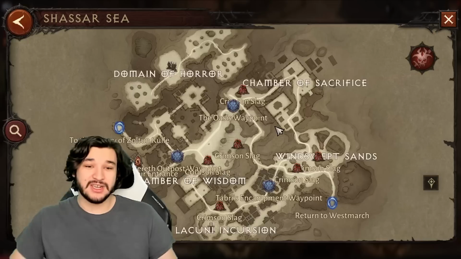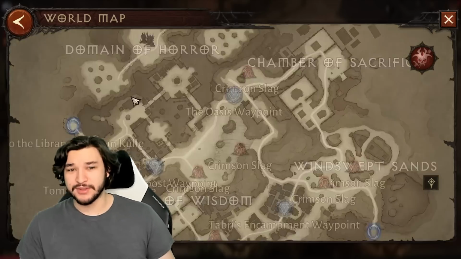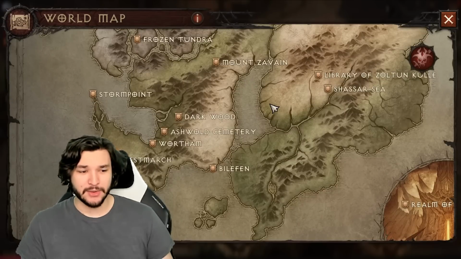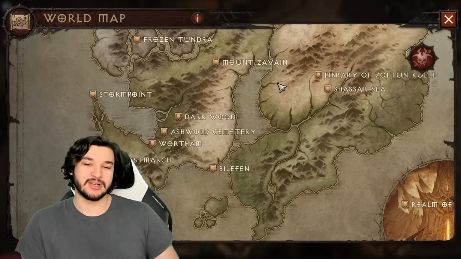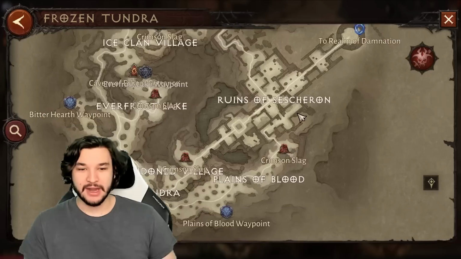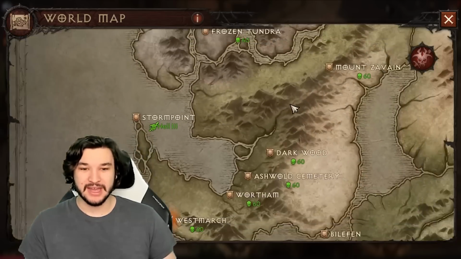In the Sharsar Sea, and not the one that normally people know about, but the Chamber of Sacrifice over here is another good one. So there's a lot of different areas, and they're all very, very good for that lazy kind of farming where you're just standing and not moving too much, but you're able to get close enough to your party members that they also drop items and you're going to get value from it. Then we also have a ton of other farms, for example, the Frozen Tundra, these ruins of Shisharon area. This is going to be really nice, especially with the event active in the area.